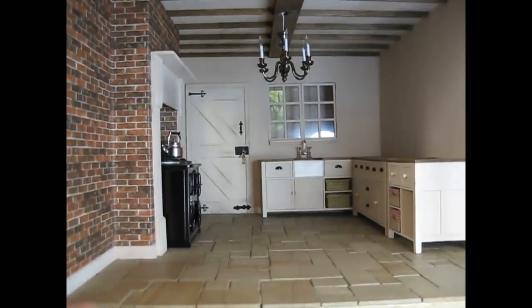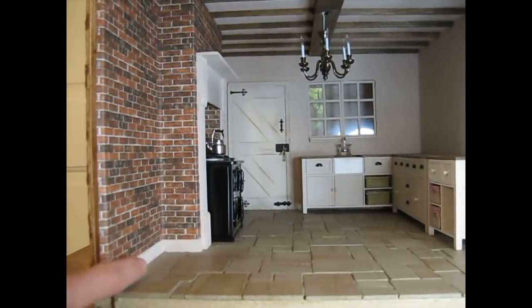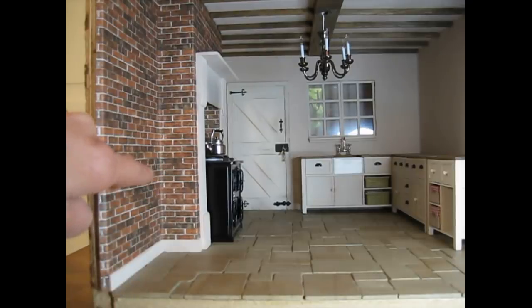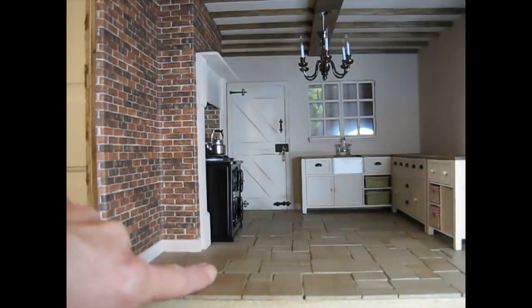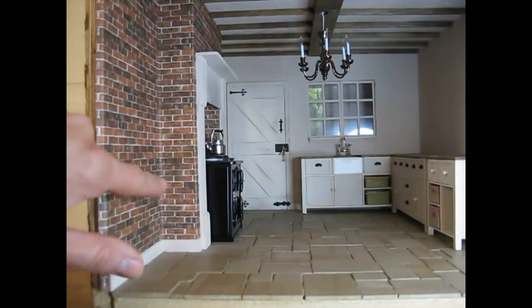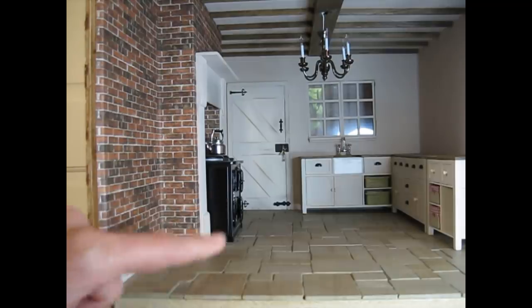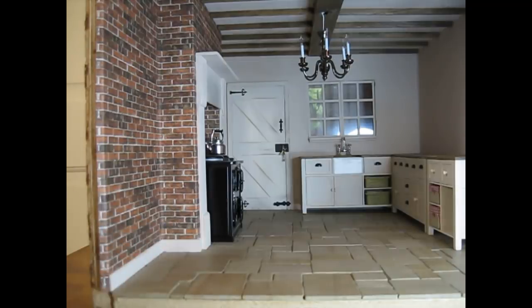And then over in this side, I'm not entirely decided yet, but one idea is to do a little desk type table with a chair, and either have a notice board above or maybe a nice wall shelf, and I could have some recipe books on there, a telephone, somewhere to sit and write out shopping lists and things like that, somewhere to fill in the pickling journal. So I'm going to have a lot of pickling jars in this kitchen.